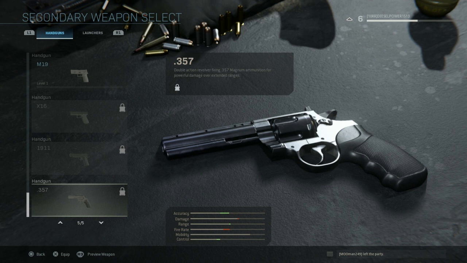So we did hear rumors of this one as well, and here it is confirmed. It looks really pretty. It'll be interesting to see how this one performs. The damage on this is a little bit less than the Desert Eagle, so it'll be interesting to see what the headshot multiplier is with this one, if it's going to be a one-hit kill similar to the Desert Eagle or not.